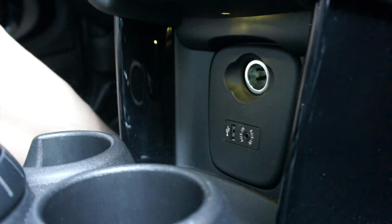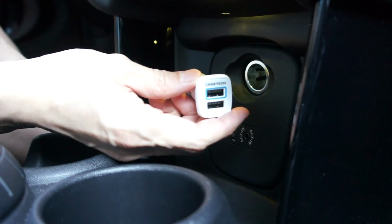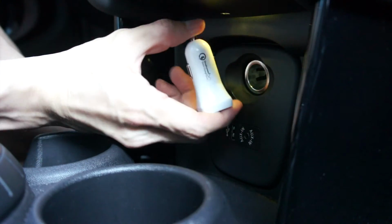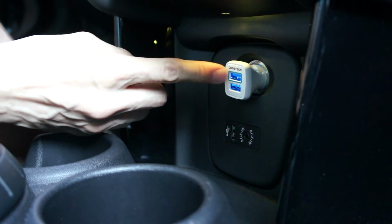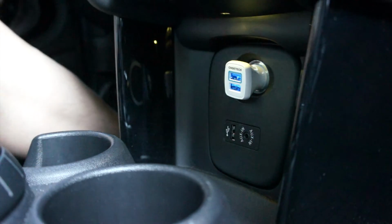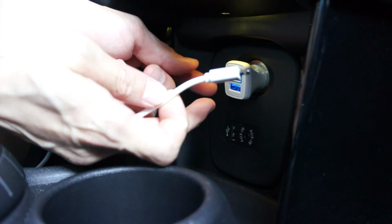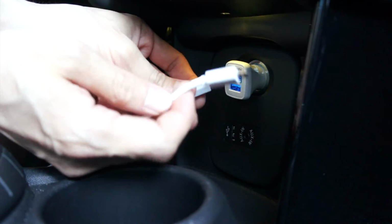Okay, so we're in my car right now, and I'll show you how this plugs in and how it works. This is the power, and I'm gonna plug it in here. It isn't that long compared to other charger devices, so it won't protrude that much. As I plugged it in, you can see that there's a blue LED inside each of the USB ports. And again, if you want to use the quick charge feature, make sure you use a data cable which can handle at least 2 amp. Well, in this case you only need to handle 1.3 amp, because once you go over to 12 volt, it's only gonna need that much amperage.